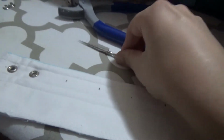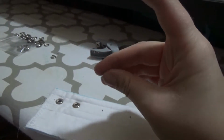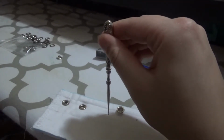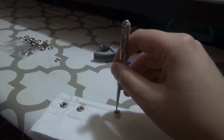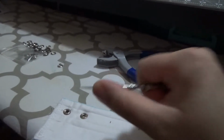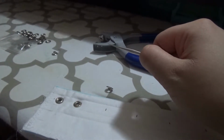Happy Saturday, good people. I wanted to check in and just share the ridiculousness with you of these eyelets that I'm putting in. So I have my awl, and the handle's too short, so it hurts. And I've got my eyelets. Well, the awl is not big enough to punch a hole in the fabric that is gonna have the eyelet fit through. So I was trying to find our leather kit that has the hole punching tools in it, but since we've moved, neither of us has any real idea where it is.